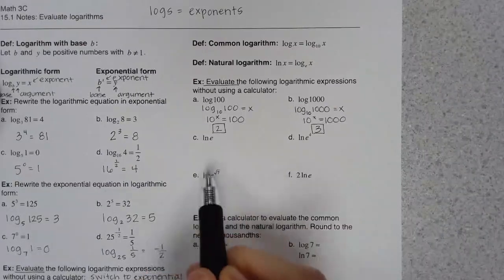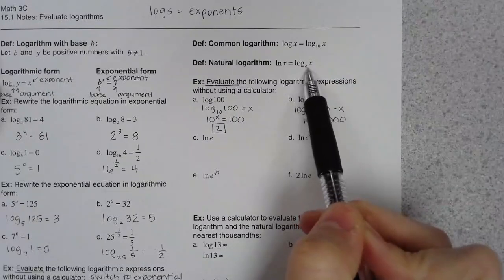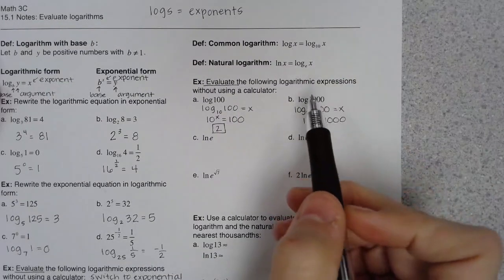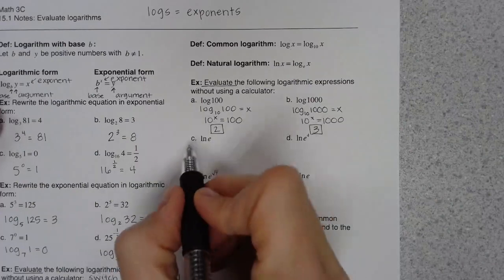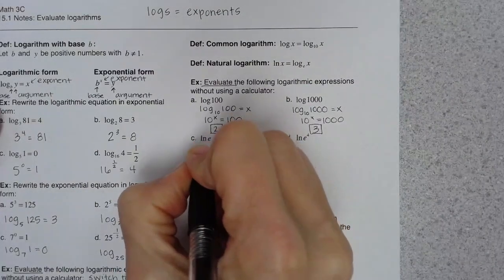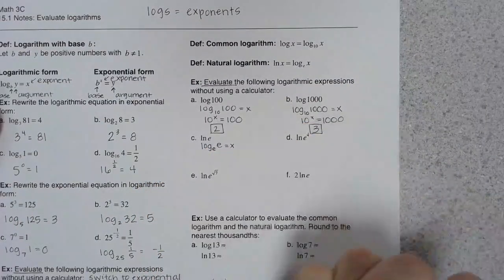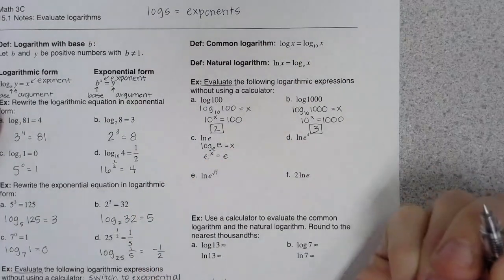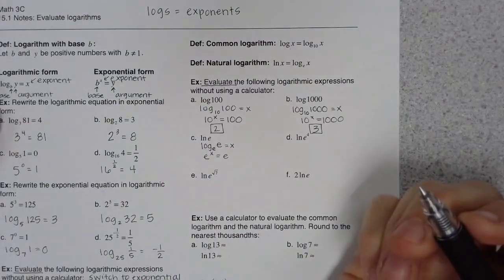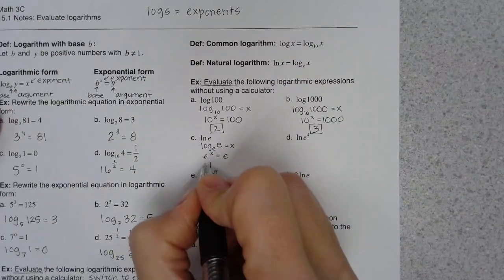When you see these ln's, ln is defined as being the natural logarithm. And so you see up here how it's log base e. Remember, e has a value of about 3. And so we'll practice more with e in this course as we move forward in practicing these natural logarithms. So when it says ln e, it means log base e of e. And again, you can put the x if you want to. And so that means e raised up to what power gives you back e. And so then you stop and think. Anything raised up to get itself back out, right, is always going to be the power of 1. And so this equals 1.